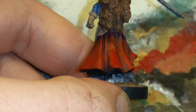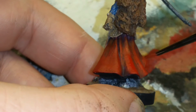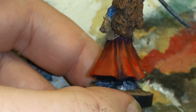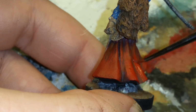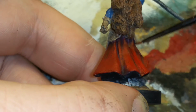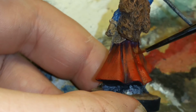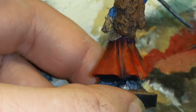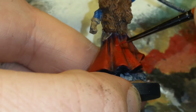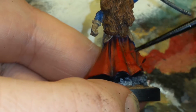One of the downsides of dry brushing is it has kind of a grainy look to it sometimes. So to fix that, I'm going to go ahead and load up a detailer here with some blood red. I used a moist brush to mix in with the red, so I like the consistency. You really want the paint thin enough to cover up all the defects from the dry brush, but not so thin as not to notice.